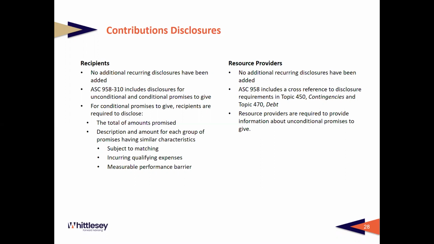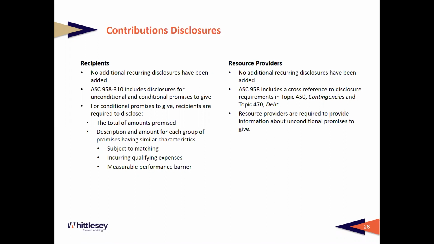So existing GAAP does include some disclosure requirements associated with conditional promises to give. If you do have conditional promises to give, you are required to have a footnote to disclose the total of the amounts promised. Because again, if it's a conditional promise to give, you're actually not recording it as a receivable. So it's not a receivable on your balance sheet. It's off books.